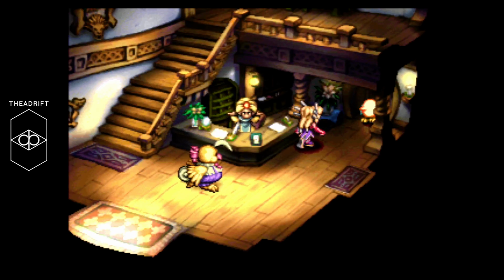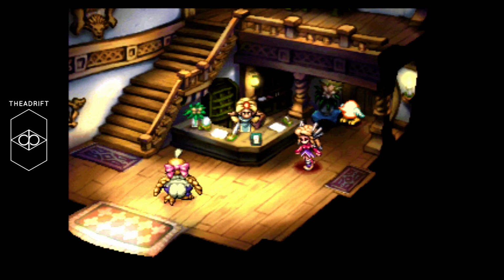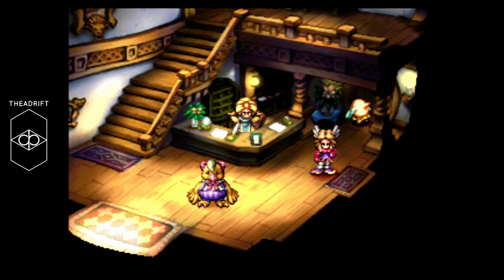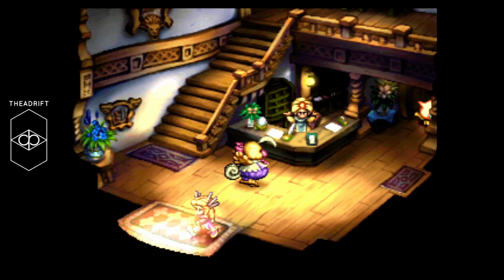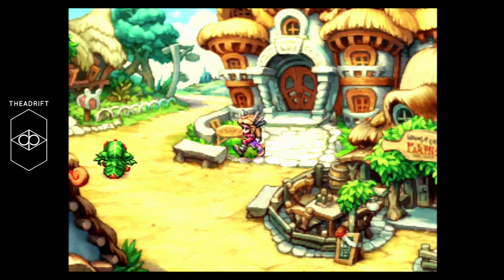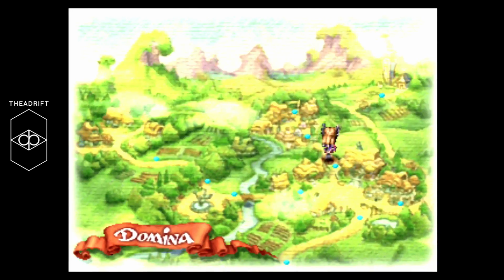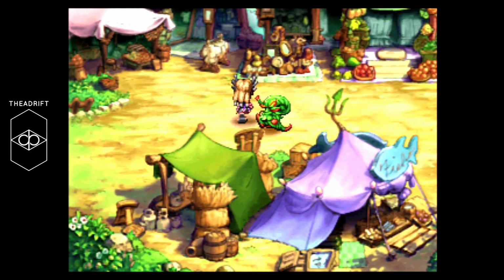It's an egg. It's a walking egg. Oh my god, he's so cute. Oh my god, that's adorable. Alright, let's see if we can find Onion Knight. I wonder where he could have gone. Well, we'll talk to Niccolo to get our first little quest.